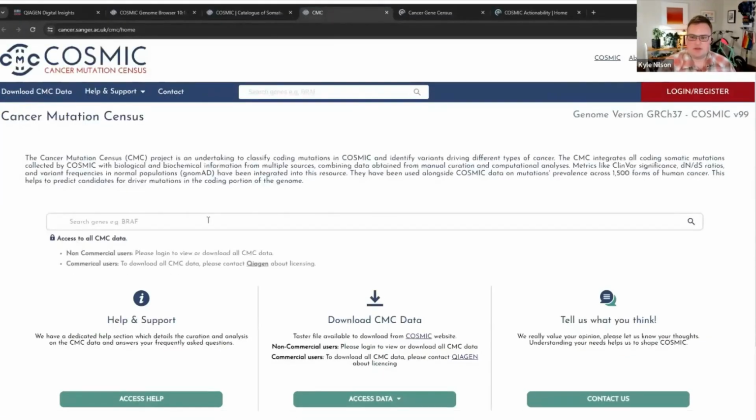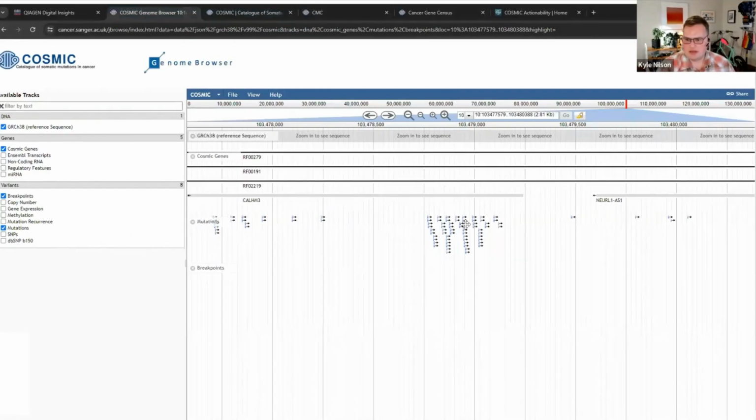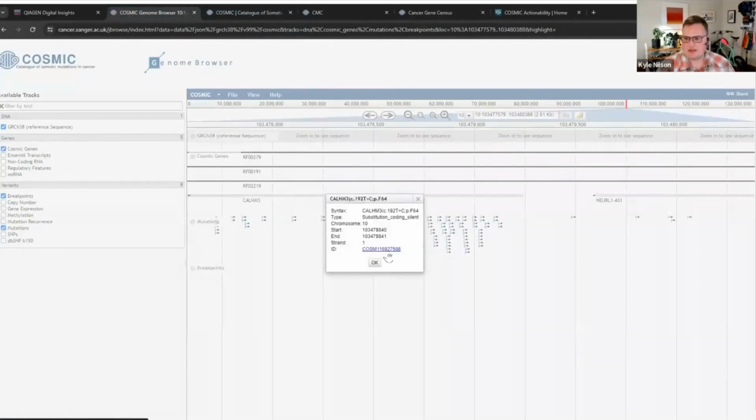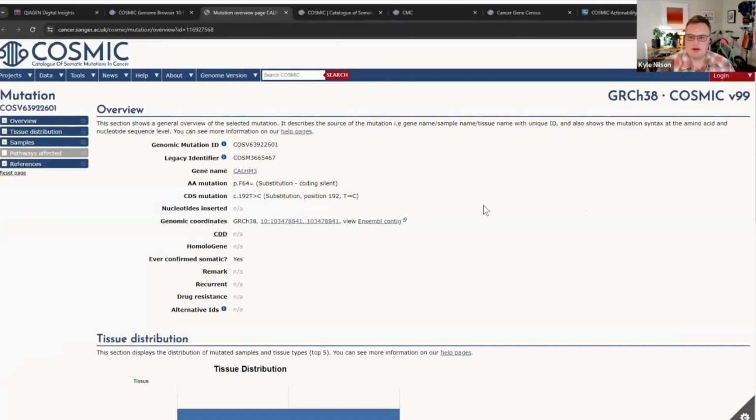The cancer mutation census can help you find specific information about a particular gene. So for example, when we were looking at these variants, if I open one of them, I can see that we are looking at this CAL-HM3 gene.